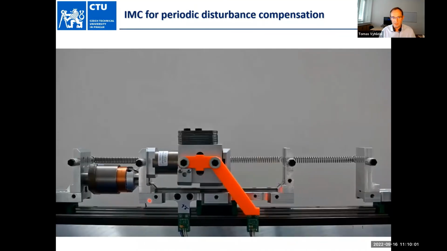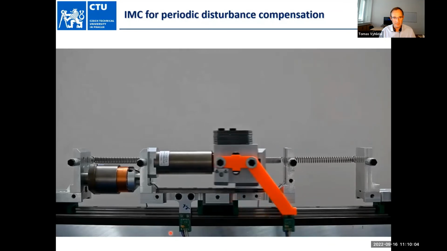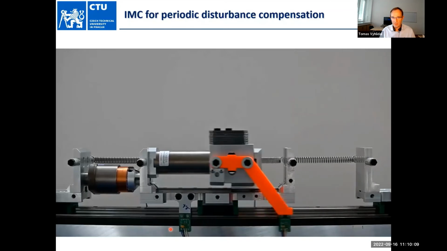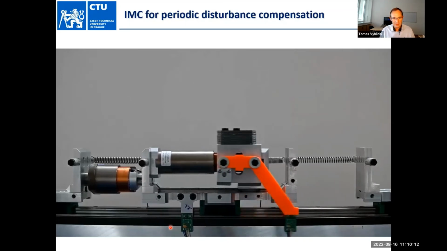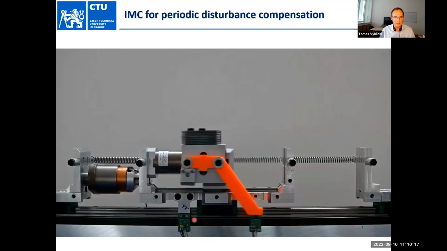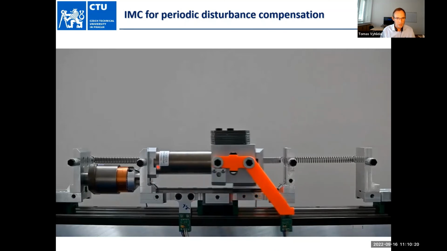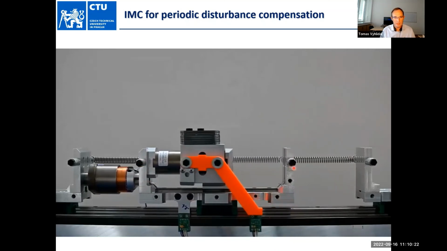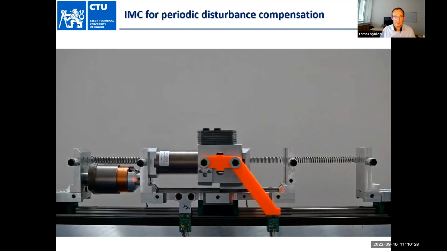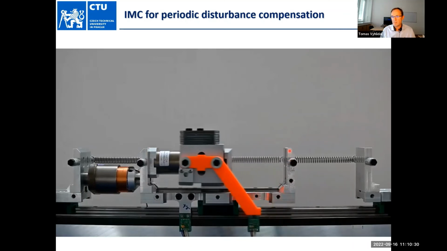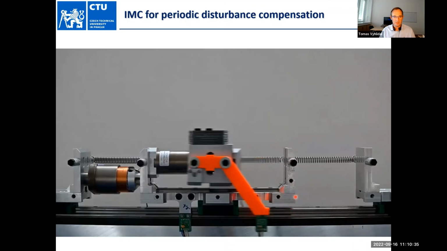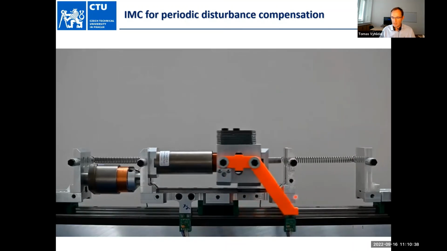And this is the video taken by Jan Yüksel. To see it a bit more distinctly, from now the video is slowed down. So you see how the motion of this cart projects to the motion of this cart. And actually now the feedback starts operating, and you see that it almost does not move this cart. So it works very nicely, we think.